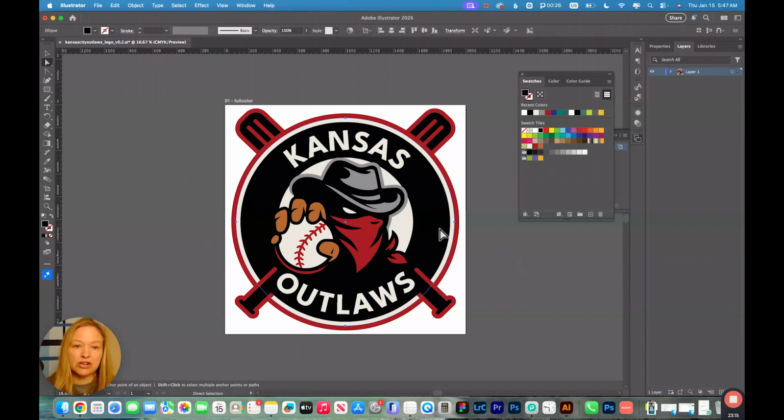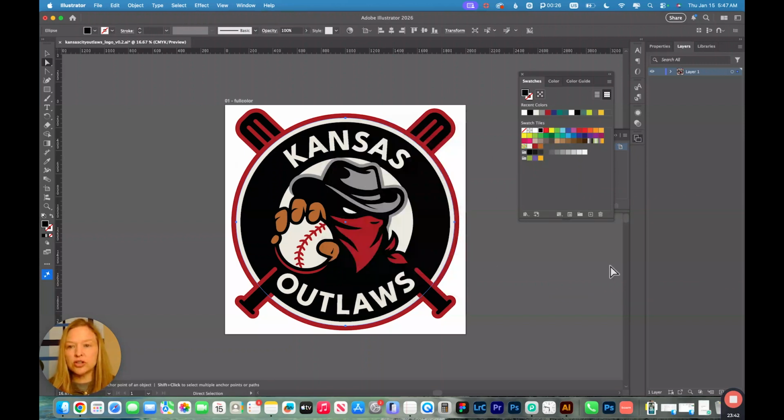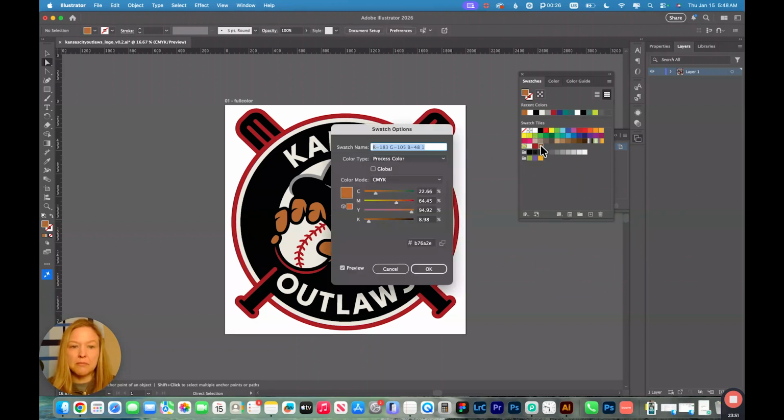And now we want to make sure that the colors that we're using are set up for CMYK. And if you have very specific values, like you have a pre-established brand, you have a style guide, this is the point where you'd want to just double check that all the colors in your design match the established colors and the style guide. So I'm just going to click on each of these. Our black is set up with CMYK. So when you change the color mode, it should automatically make all the colors in CMYK now. And that's what it's doing. So that's great. We don't really have to adjust anything.